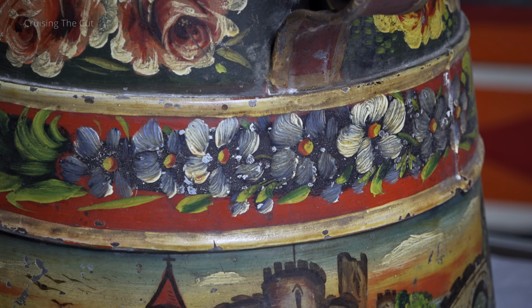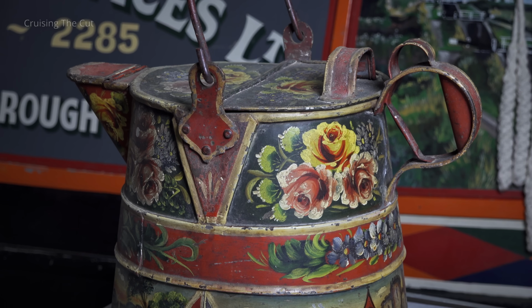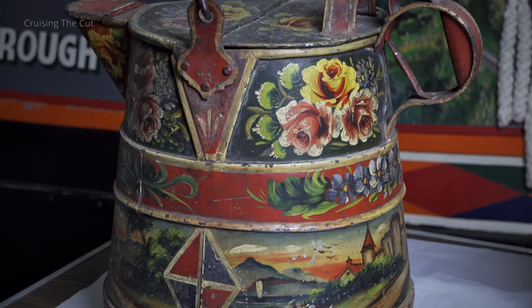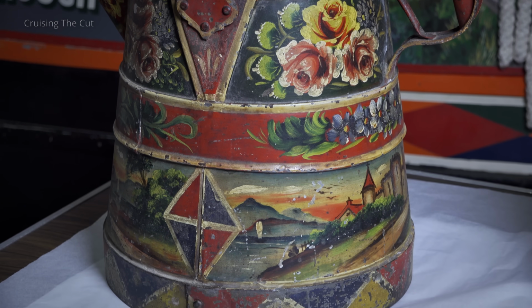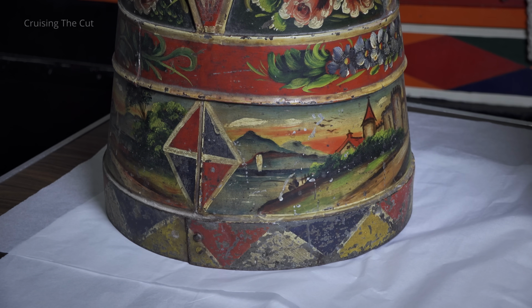Hodgson's style attracted an unusual nickname. For some reason they got the nickname Knobstick. And they don't know really why it was nicknamed Knobstick, but one of the reasons, I think, was because of the canal company's officer who was keeping an eye on the canal boats and everything, and he used to walk around with a silver-headed cane, and they think it might be related to that. And the painting of the canal boats and of the painted ware became Knobstick canal art.